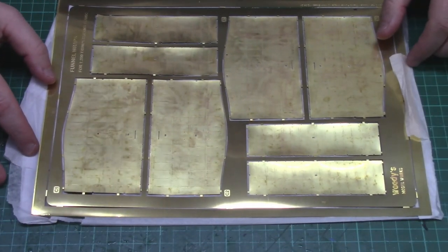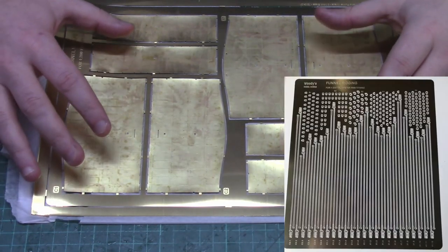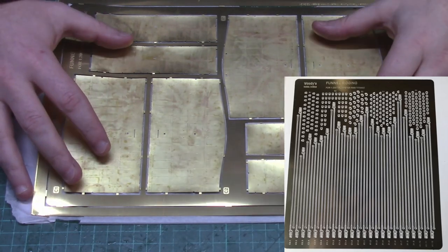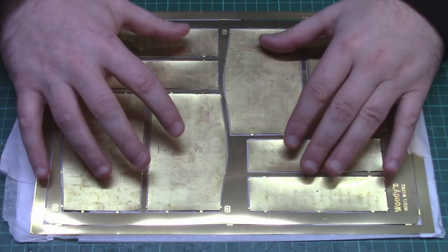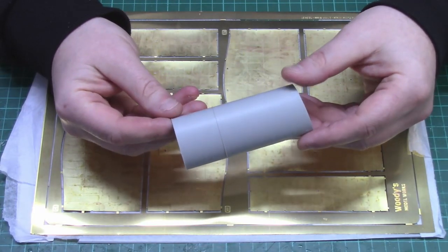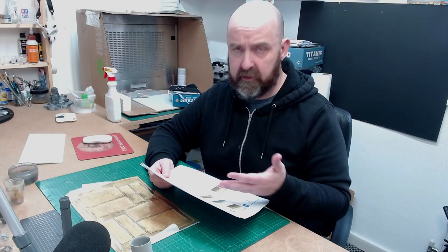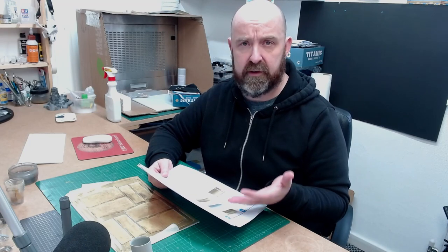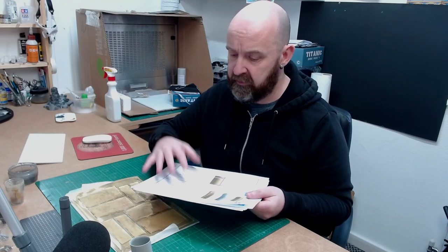The kit's made up of two parts: we get these nice photo-etch funnel wraps and then we get a nice rigging bracket set as well. I haven't actually got that yet and I won't be fitting mine until a little bit later on. So for today's video I'm just concentrating on how we fit these funnel wraps onto the funnels, and the kit comes with a nice three-page PDF that you can download and follow. I'll be following that roughly but using my own techniques.